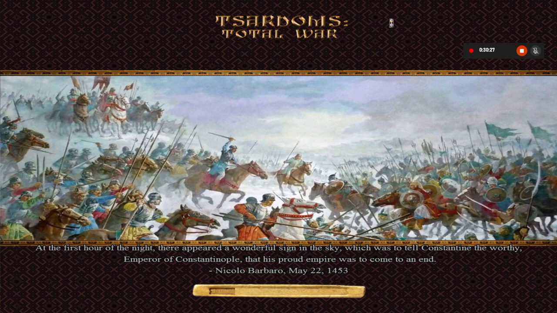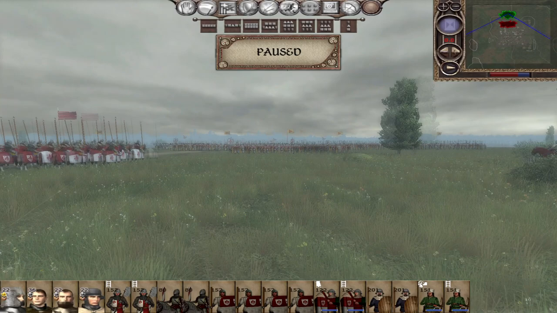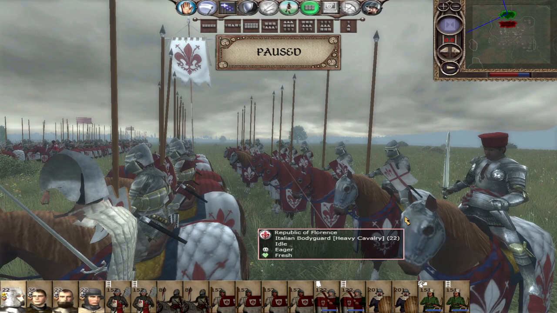It's just everything has been overhauled, and it's just a nice, refreshing mod. And it came out by surprise for me. I was not following. So let's take a look at some of these units here. Unfortunately, it's a storm. Of course, the AI chooses a storm to fight in. But yeah, you can see the Italian bodyguard here looking very cool.